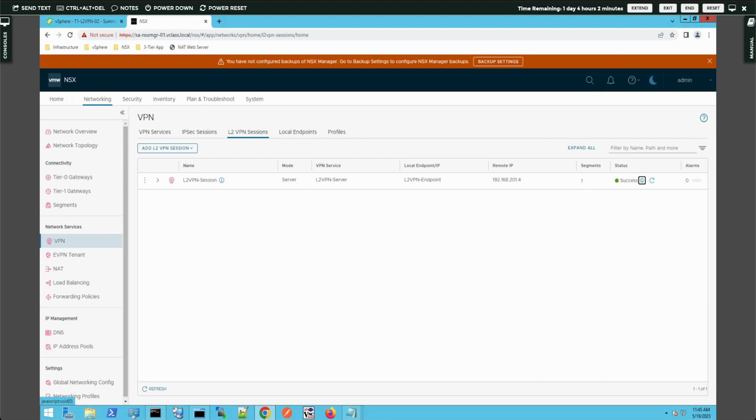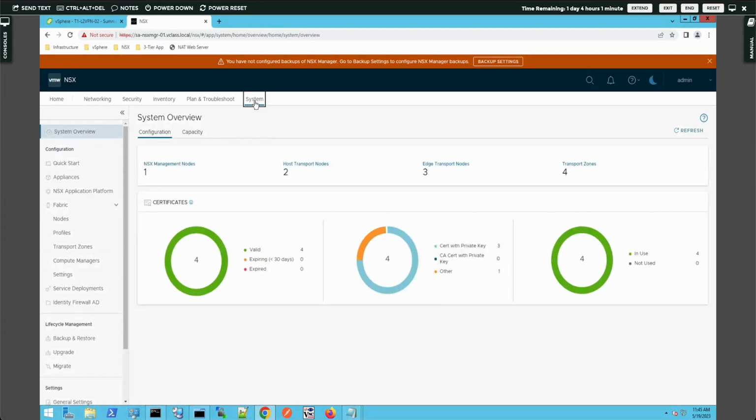So first things first, we need to make sure we are prepared for the lab, which means having the NSX UI open and up and ready to go, which we do here. If you don't, go ahead and open up the UI and get logged in. So, what's the first thing we need to do? Well, in order to use Active Directory as an identity source, we need to add Active Directory in as an identity source.